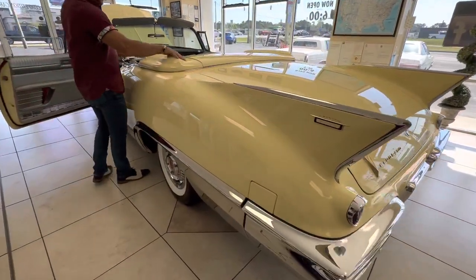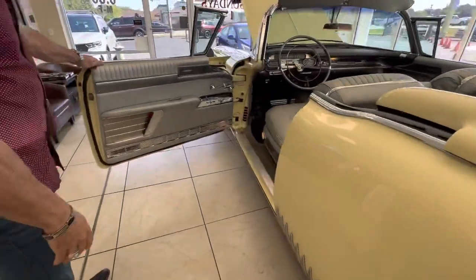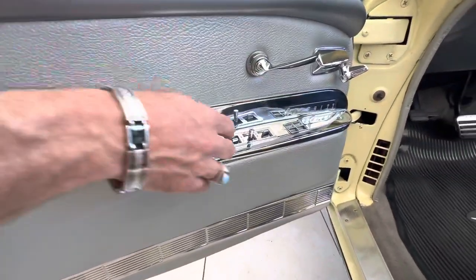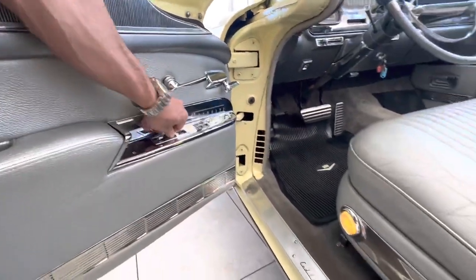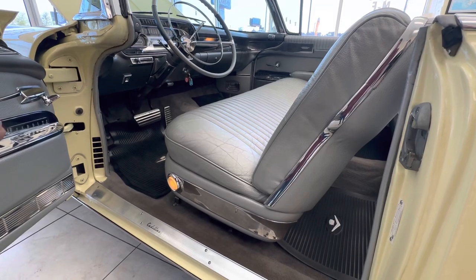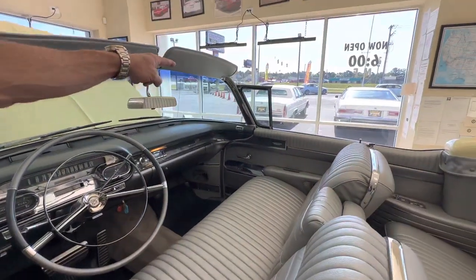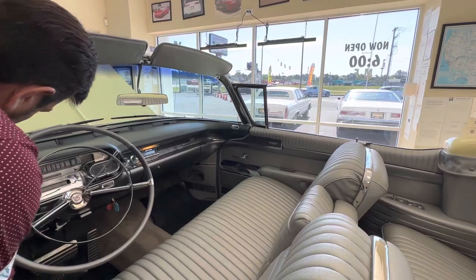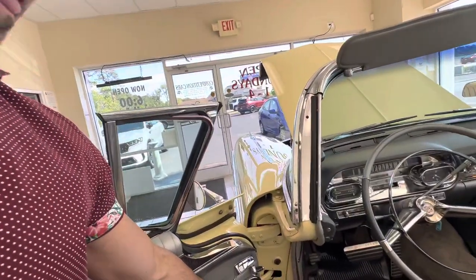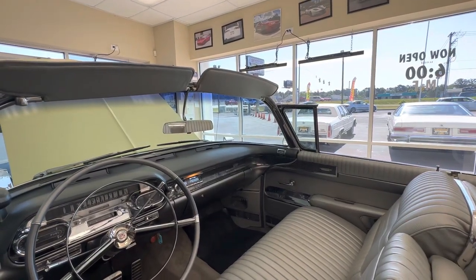Really nice finish — there's a fiberglass cover for the convertible top. Dual panels on each side, very nice and very clean. Most of the bright work is nice with some pitting. The power seats are trying to work — you can hear the motors going, but the seat is not moving. All the power windows work. It has power side vents, and both of them are working.